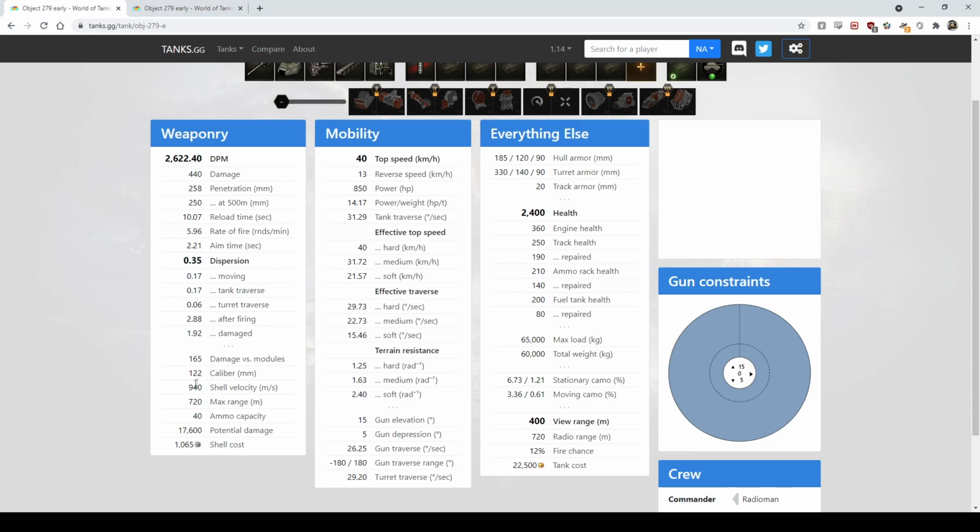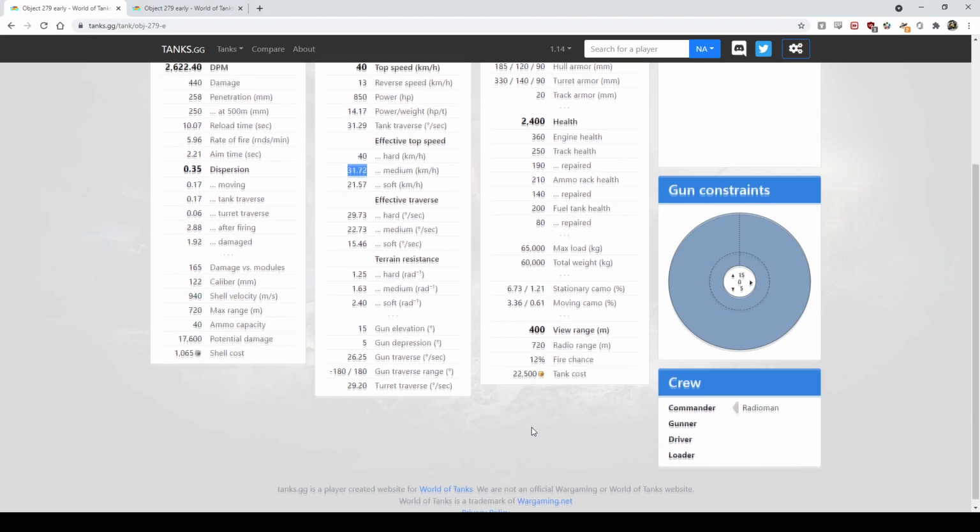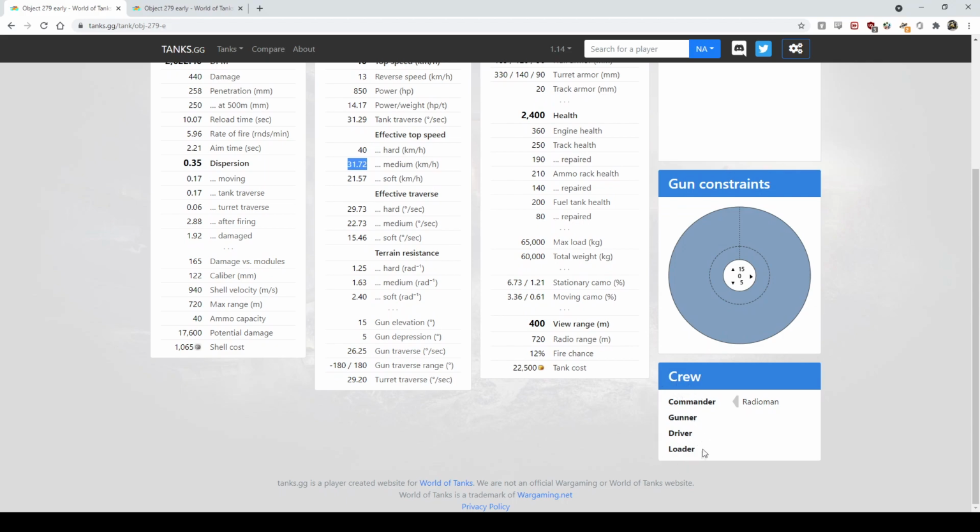It's a 122. The shell velocity is not that fast. It goes 40, but only really goes 40 on hard terrain. Mostly it just hangs out around 30 or so, so it's not that fast normally. It's only got 5 degrees of gun depression. It's got a full turret, 400 meters of base view range, and a 4-man crew, just like a lot of the Soviet heavy tanks.